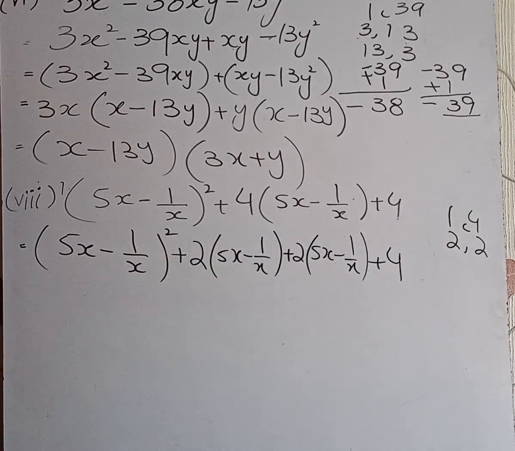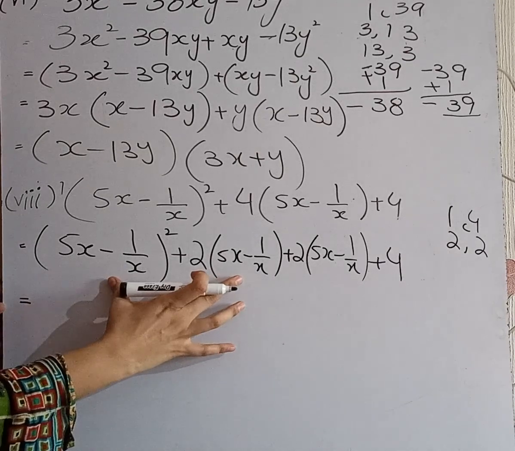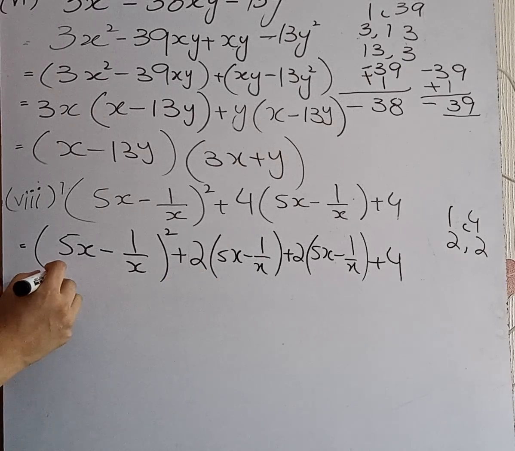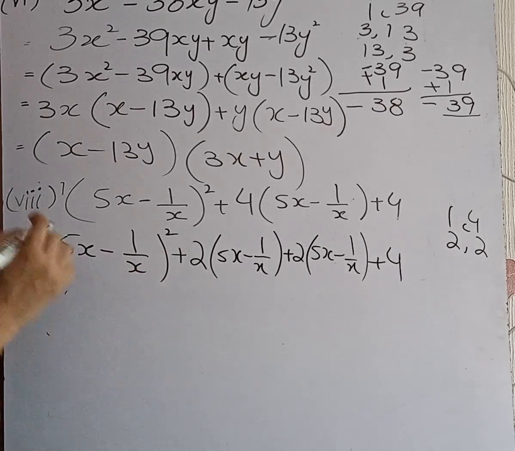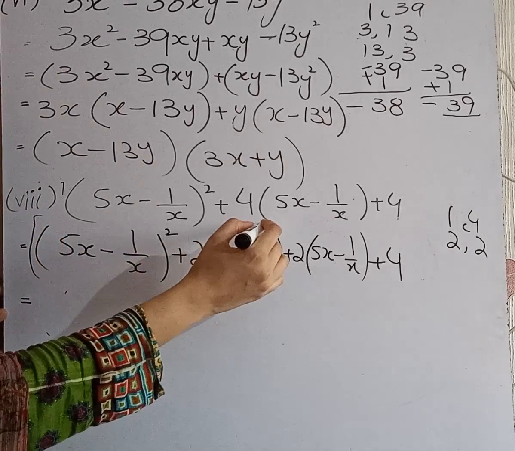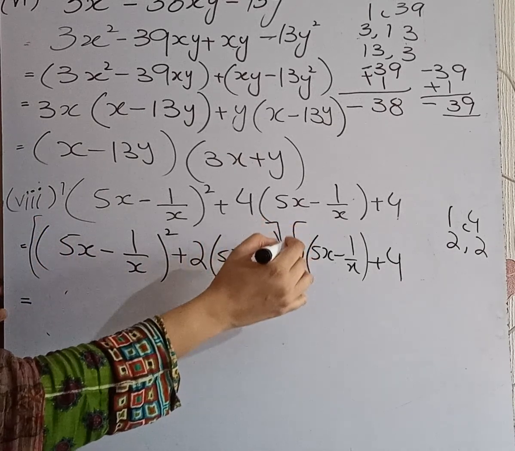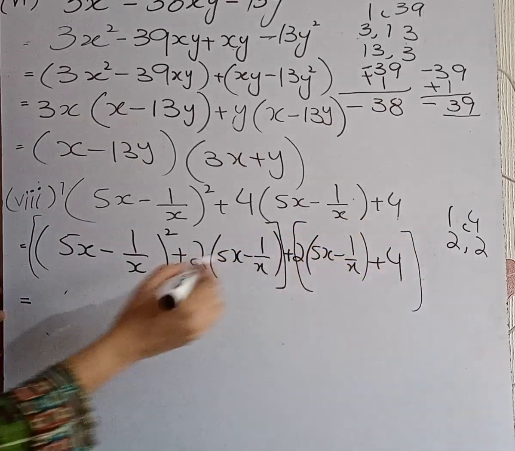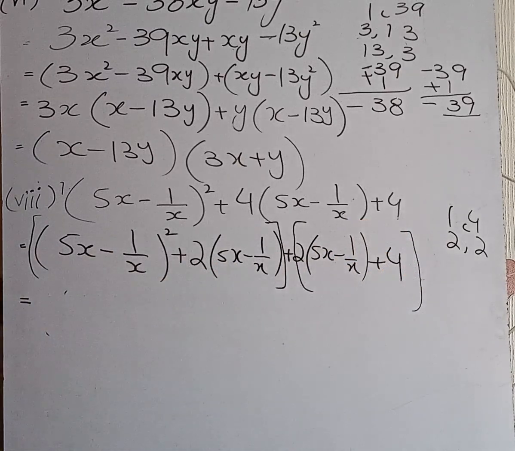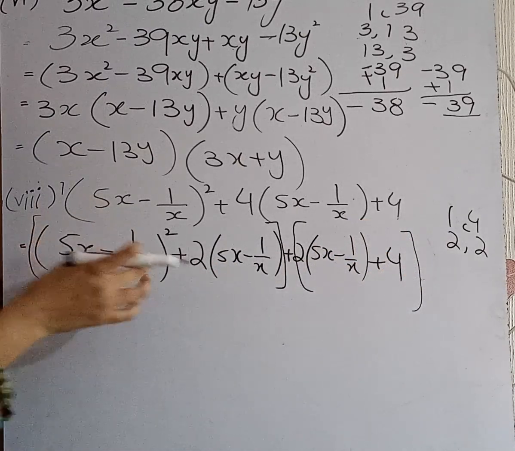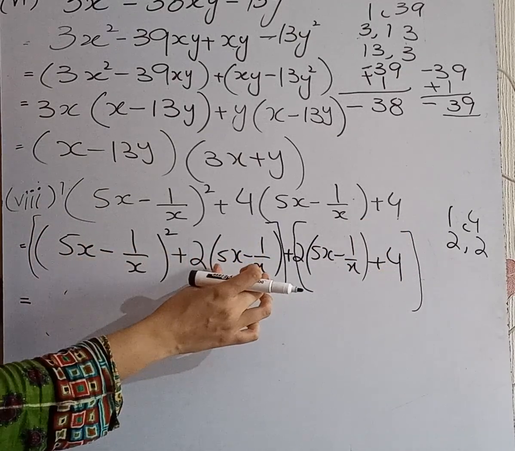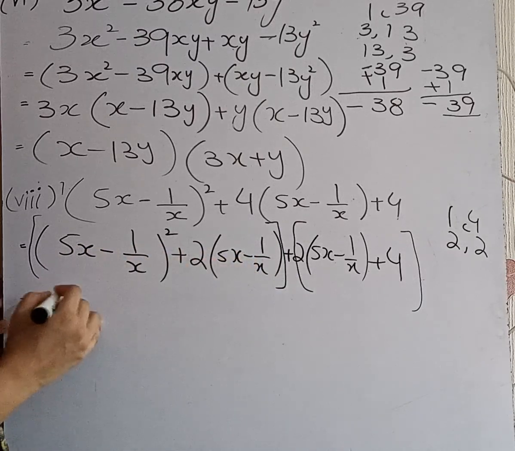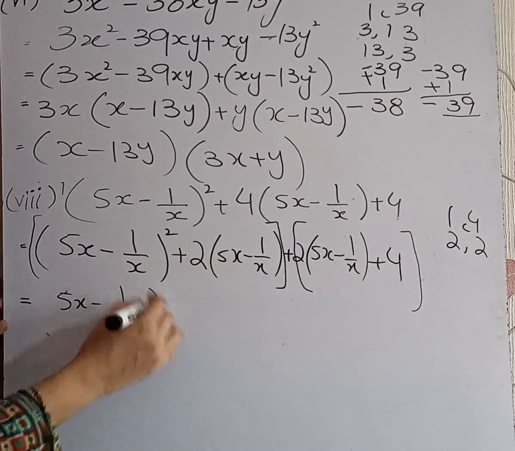So now again we are going to take the common from here. These are the first two terms. So first we write them in the form of pairs, from these two terms, so I can make the pairs over here. You can use these brackets like this. So from these two the common can be, this is 5x minus 1 over x squared, and this is only 5x minus 1 over 5x. So from both these, the smaller one can be taken as the common. 5x minus 1 over x is the common.